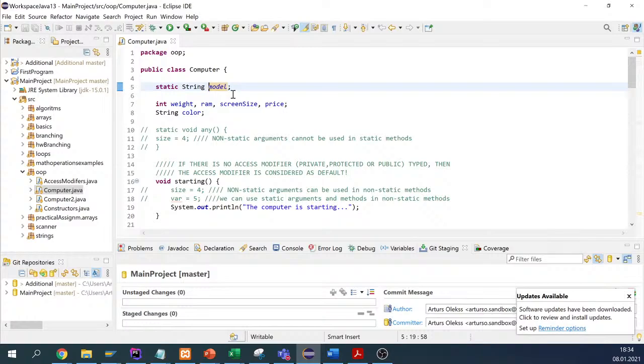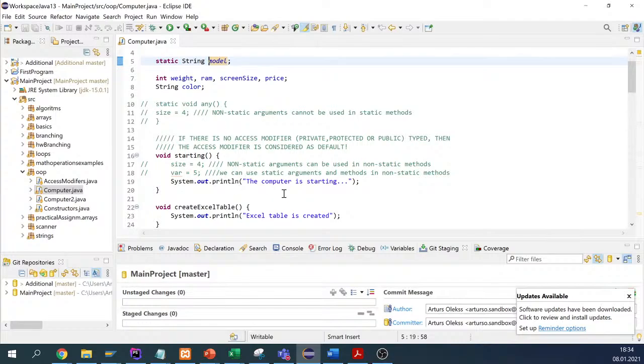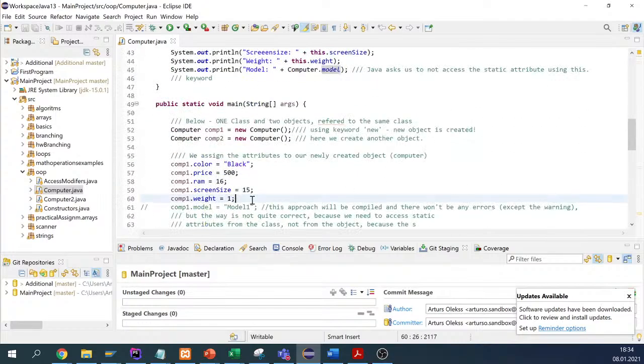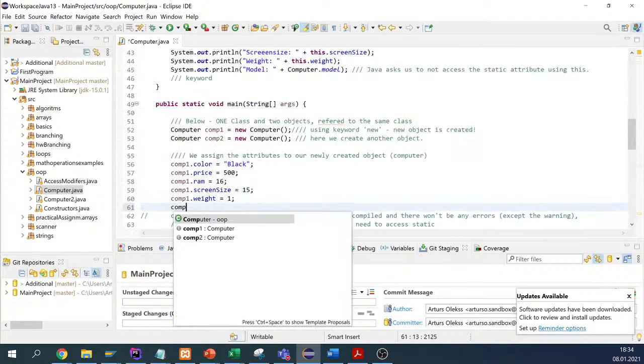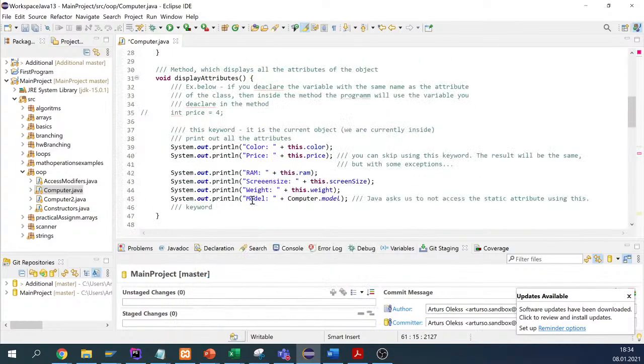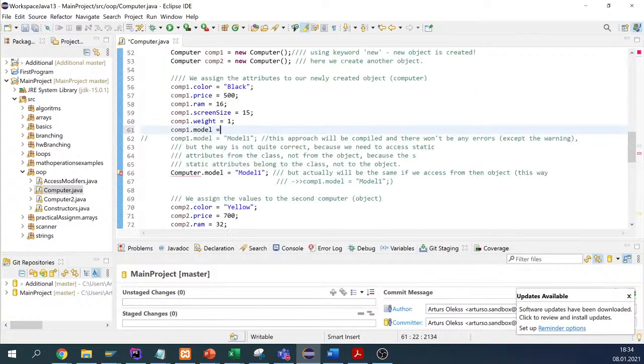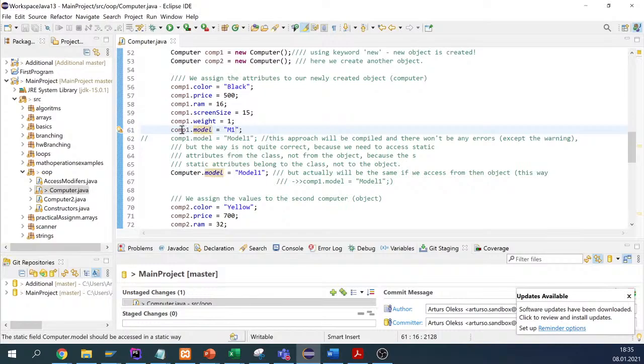In fact, as you remember, when we access a static attribute through an object, we get a warning.